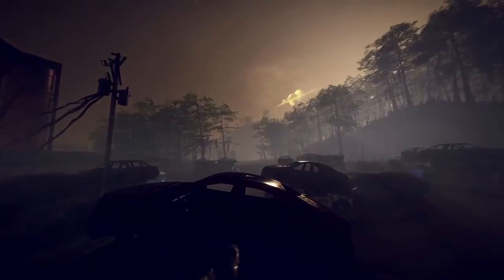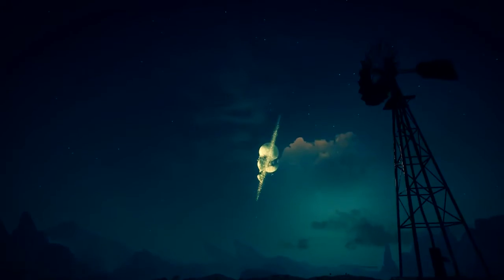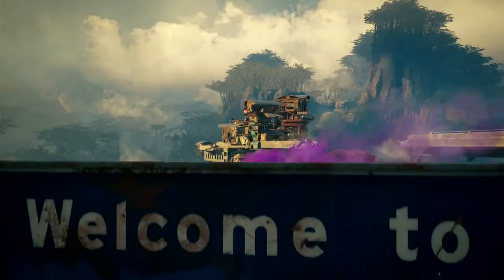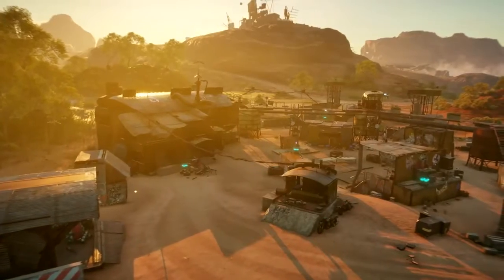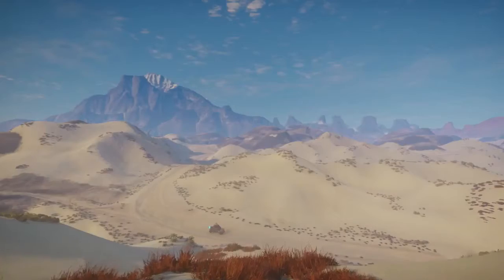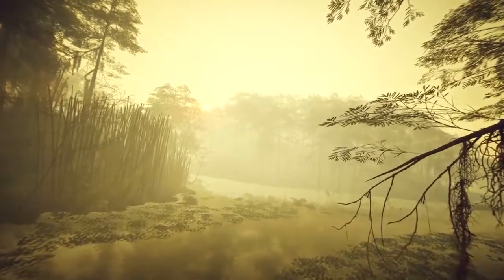Set 30 years after the events of the first game, Rage 2 takes place on an Earth that's begun to recover from a global catastrophe. Life is returning to the planet in the form of diverse and awe-inspiring biomes. From jungles, to deserts, to wetlands and more, the world is springing back to life.